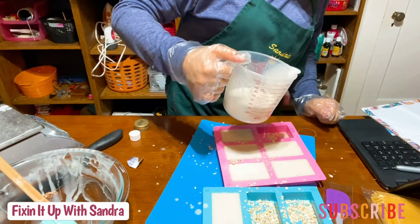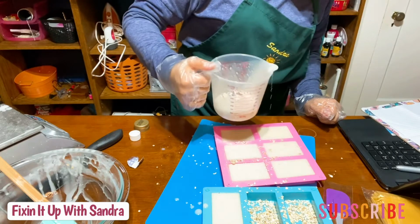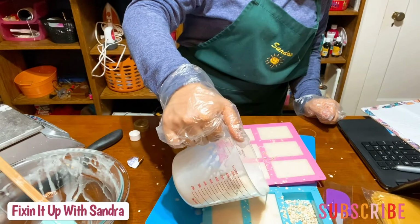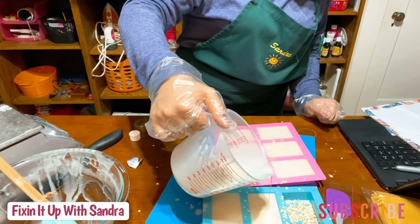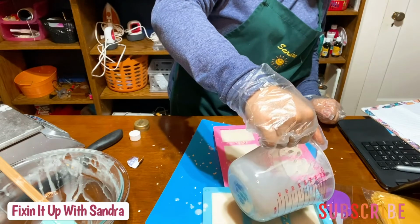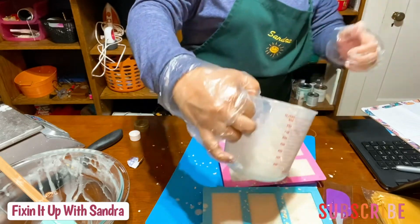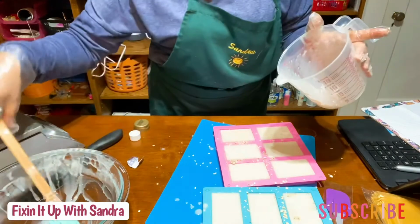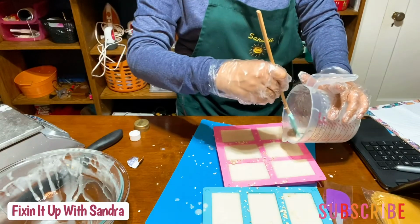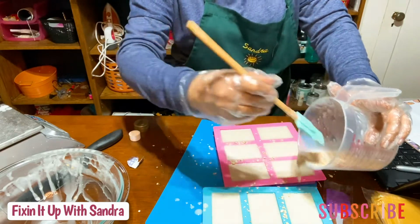All right, so looks like I've got 6, 7, because we obviously added ingredients to this soap. So now we're working on 8. Wow, it's like I knew. I got 9. So I have a few extra oats still in the bottom, so I'm going to disperse that in a couple of the bars right here.